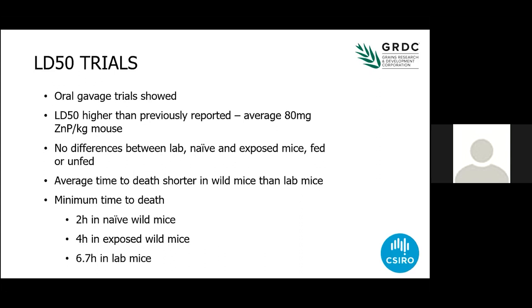We thought that what might have been happening was that we had been selecting for tolerant mice — they hadn't become immune to it, but in any population of animals there'll be some that are highly susceptible and some that are less susceptible. If you kill all the highly susceptible ones and the less susceptible ones survive, they go on to breed more less susceptible animals. So that was a logical extension from what we were seeing, and we went and redid the original toxicity trials for zinc phosphide for mice — which involves putting known doses of zinc phosphide directly into the stomachs of the mice.